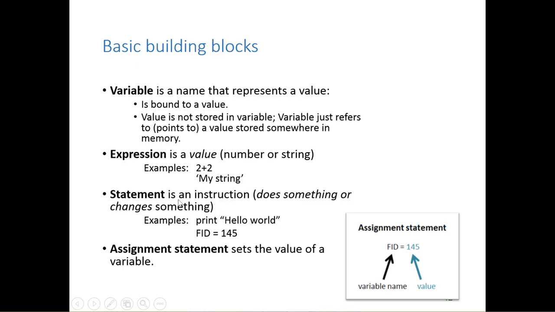Do something, change something, print something, set a variable to a value. An assignment statement is the name for a statement that sets the value of a variable. So this example on the right shows the variable name on the left side of the equal sign, the value on the right side of the equal sign.